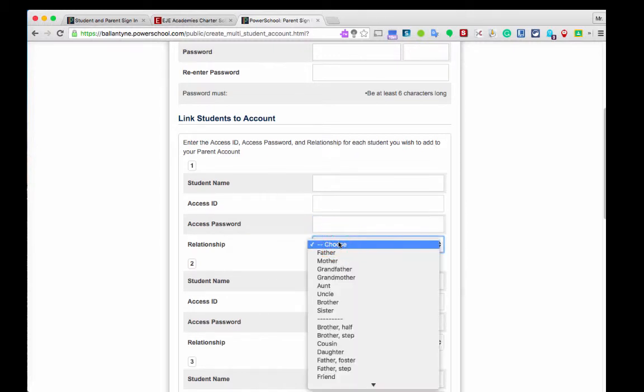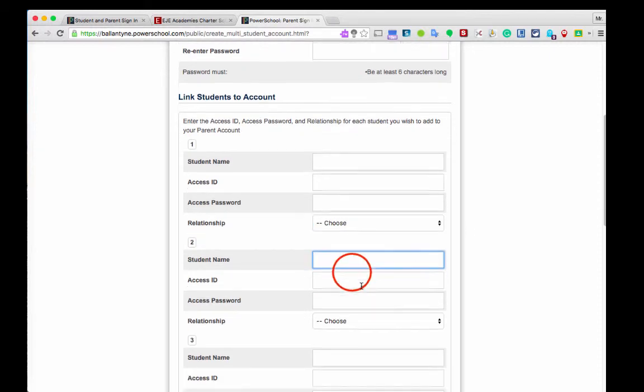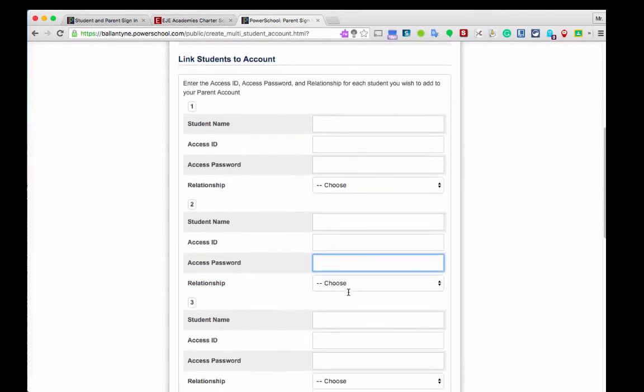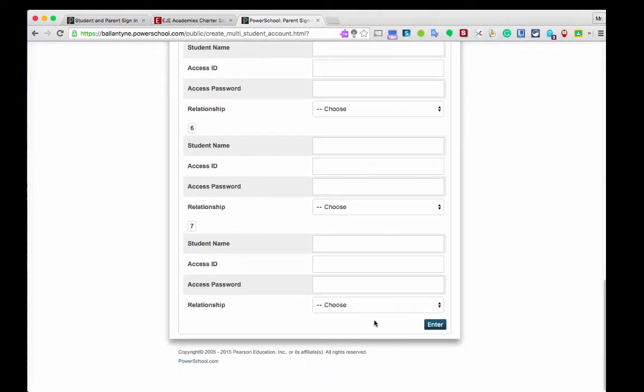And finally, you would click on what is your relationship to that student. If you have more than one student, you can continue to add students below. You have up to 7 students you can do this with.